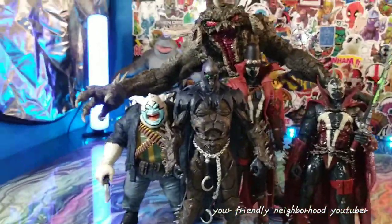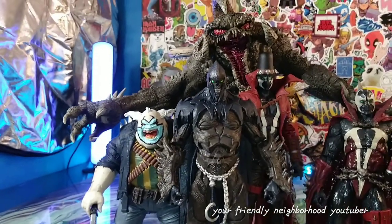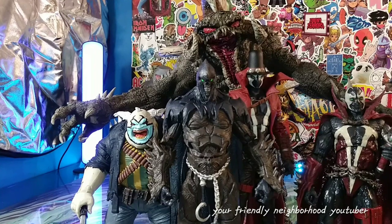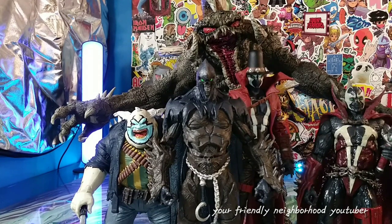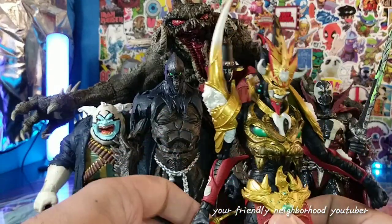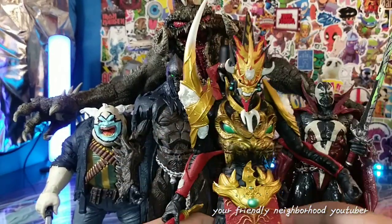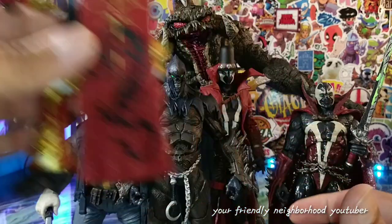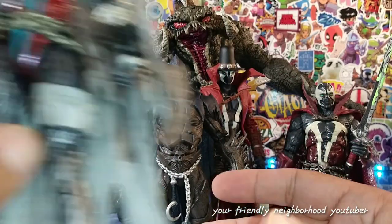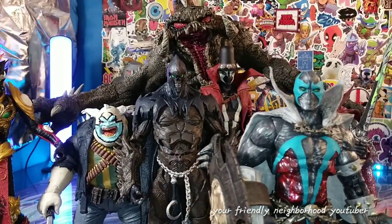Right there so far. So good, and you know what? While I'm at it, while I'm speaking about it, let's go ahead and break out another Mortal Kombat figure. Okay, but before we do that, Mandarin Spawn, because he's pretty much part of the lineup. There's Mandarin Spawn. And then here's my custom Medieval Spawn right there.